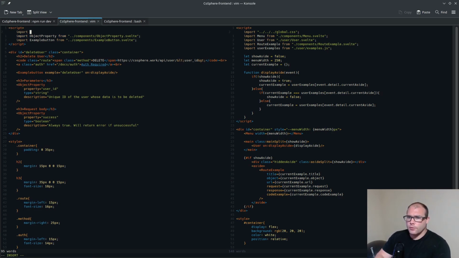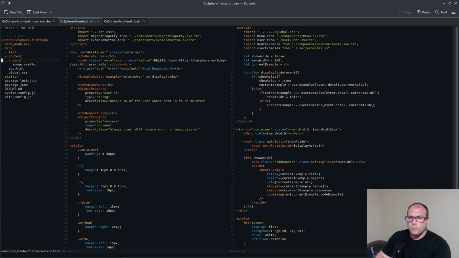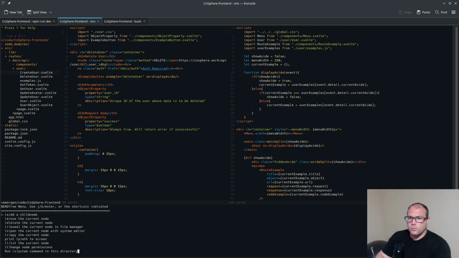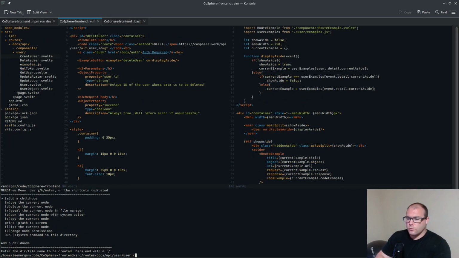So import, so we'll keep it in this file, user.css.